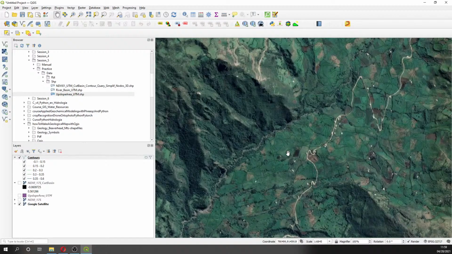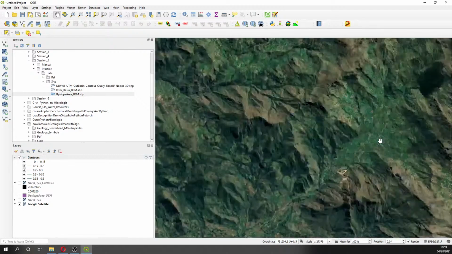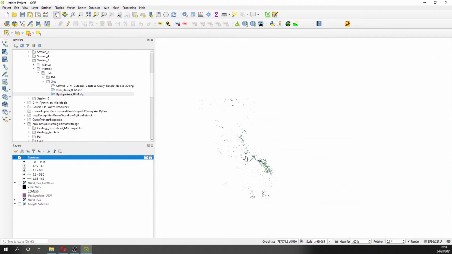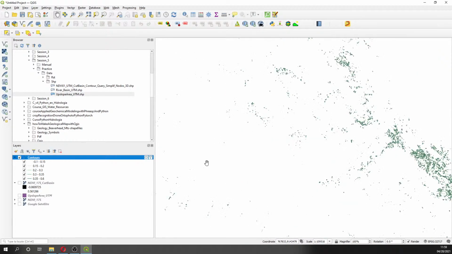However, if we put 0.5, the values are going to be really scarce, because on 0.45 we don't even have that many values. And if we put 0.3, we could be considering areas that are not of intense vegetation. So this is really subjective.